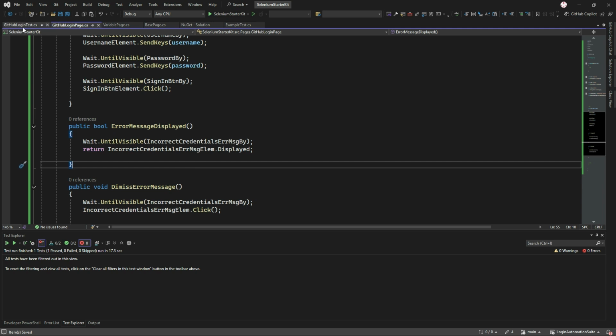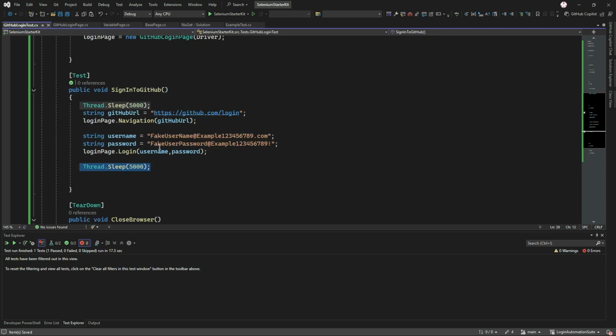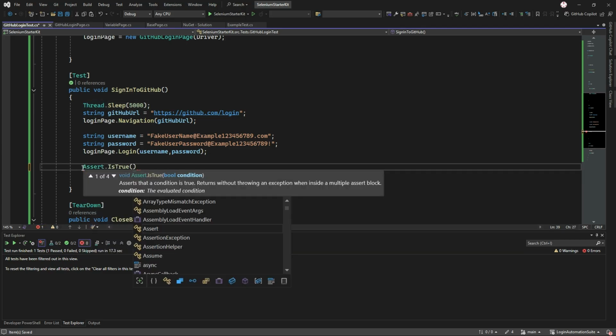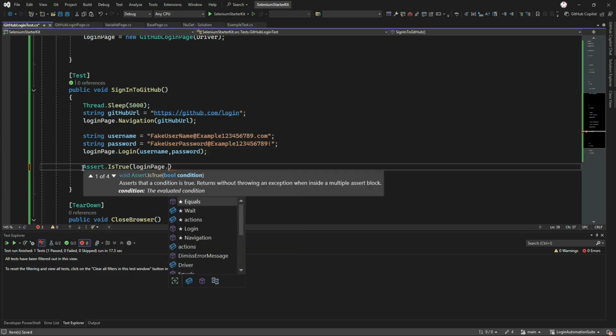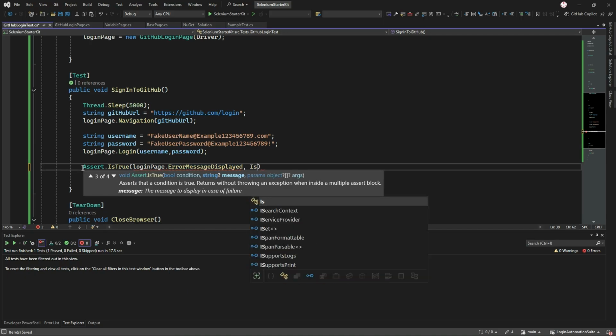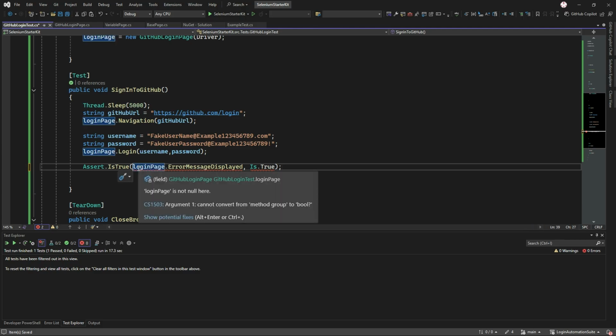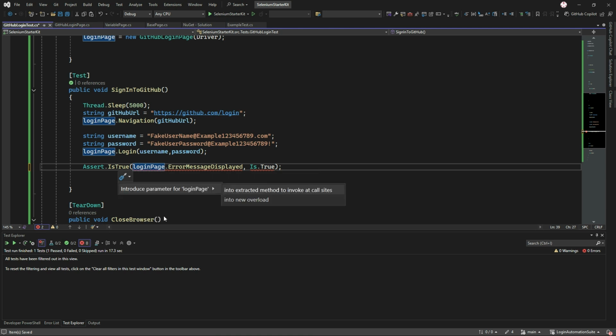So let's go to our test, and we want to assert true, login page, dismissed error message, displayed is true. Let me see how to fix that.